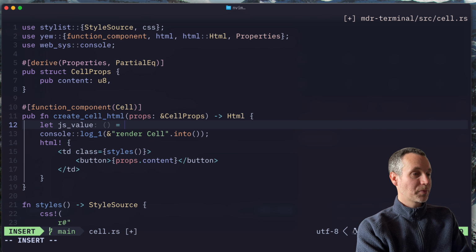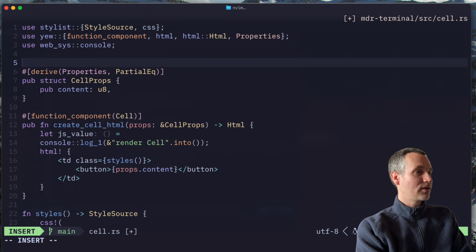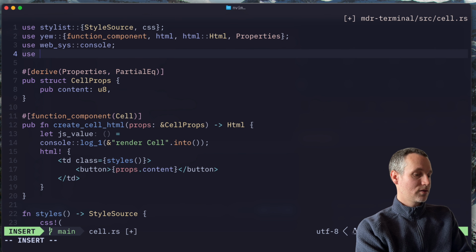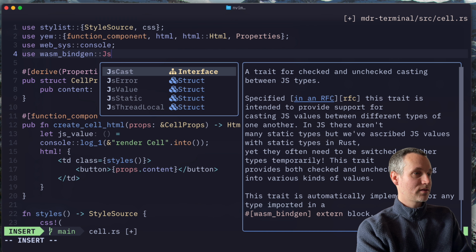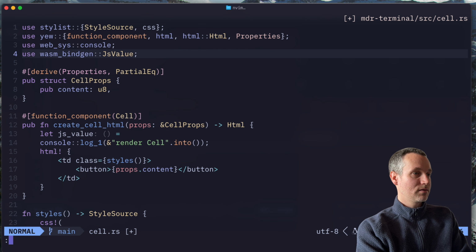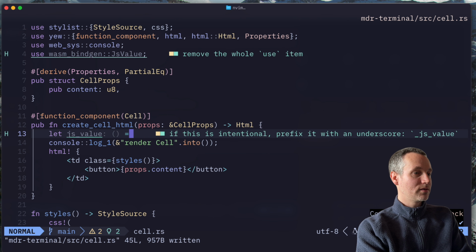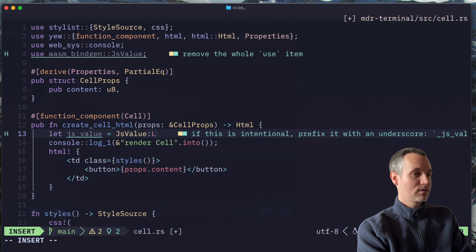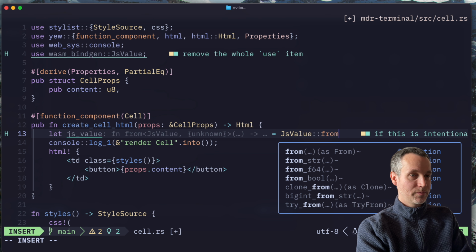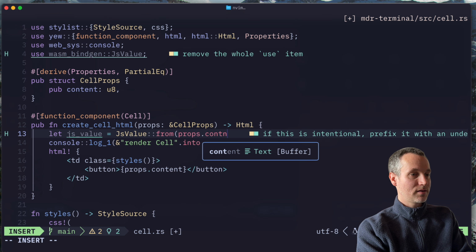So let's use JsValue. Use wasm-bindgen JsValue. There's a couple of ways you can do this. We do JsValue from, and we'll do props.content.